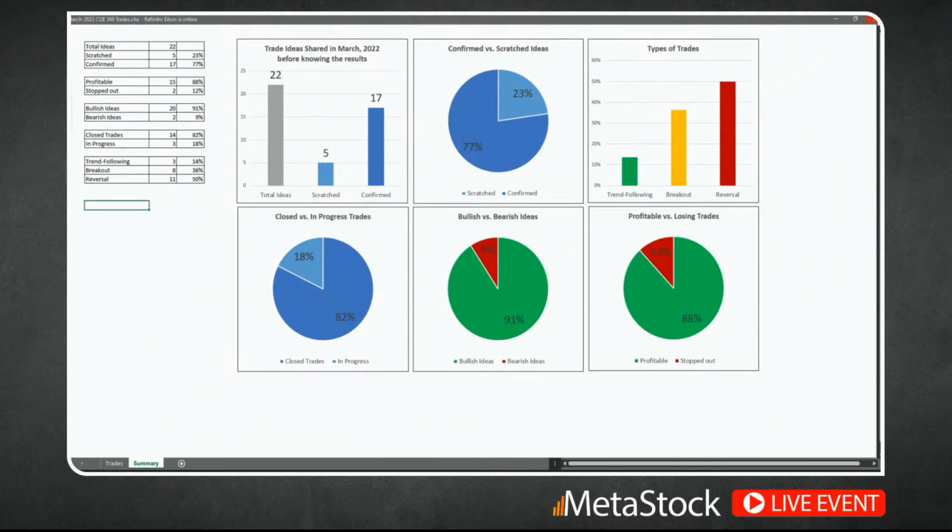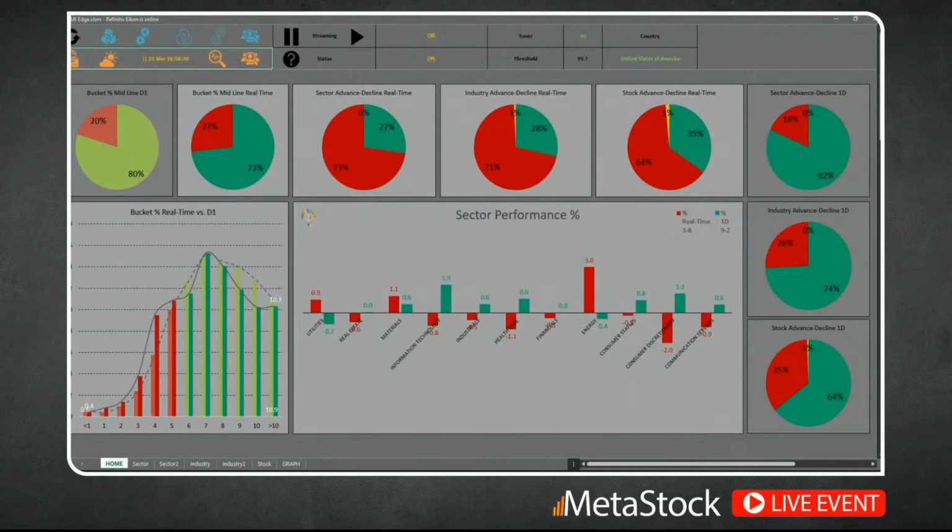I'm going to close this summary Excel, the trade list, now. Now let's see how we can look at today's market. And if you want me to look at any stock, I'll be happy to do that. The systems that I'm going to look at are the Q systems on Metastock, only those two pairs together.